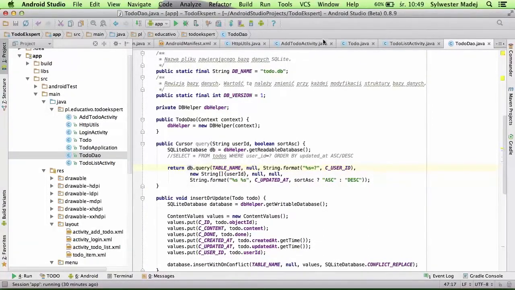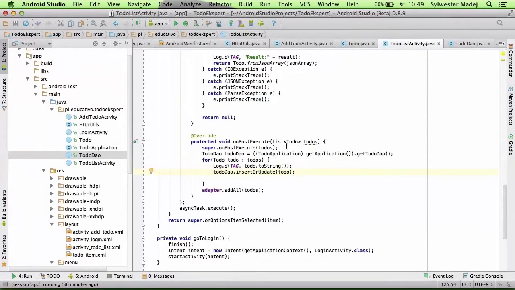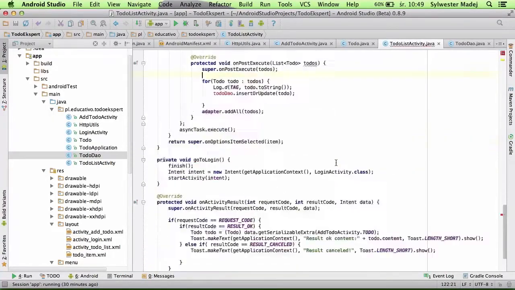Now let's go to the to-do list activity. Given that we'll need the to-do DAO again, a better approach is to move it to the onCreate method and store it as a field.